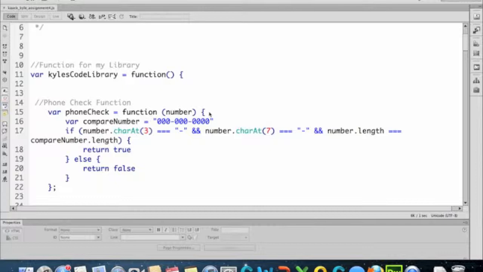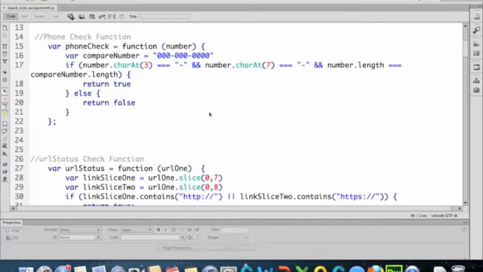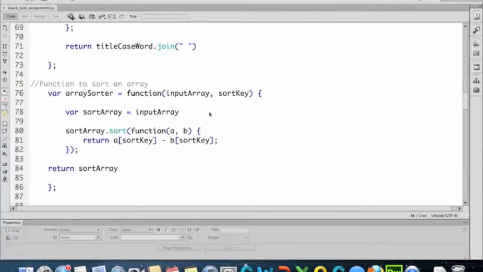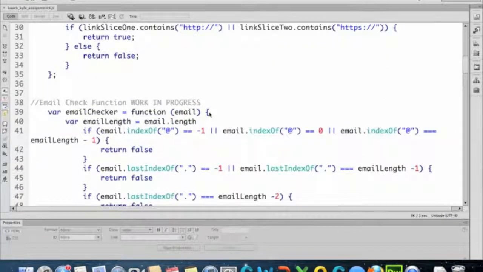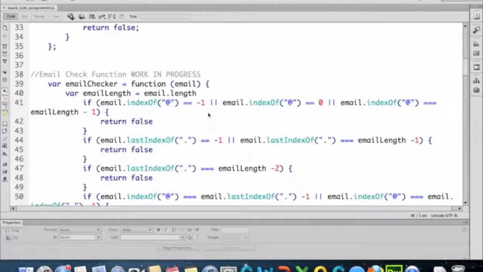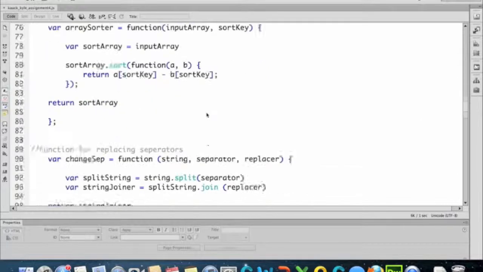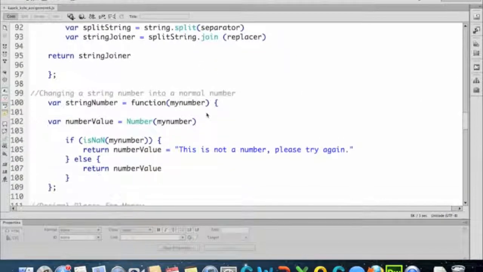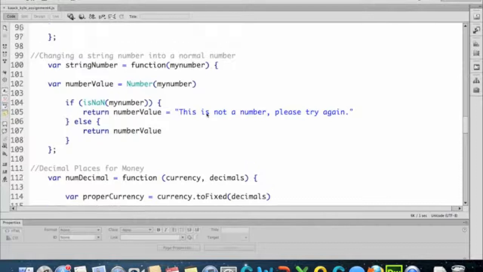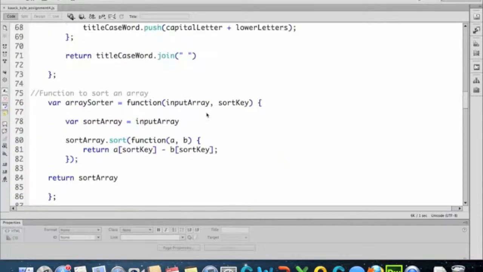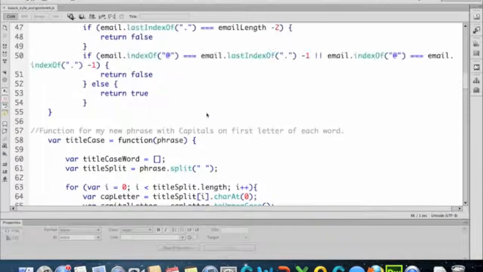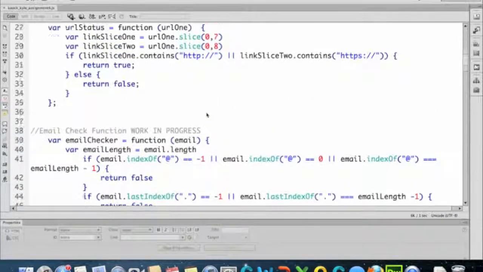The next issue that I had was actually figuring out some of these problems. Not all of them are easy, and some of them took quite a bit of thought. The one that I had the most problem with probably was a tie between the email one, which I'm still not certain I have working completely right, and the sort array for the objects. That took a lot of research, and it took a while to finally find some information that really helped.